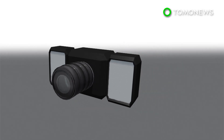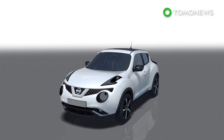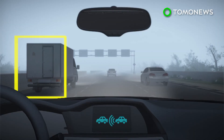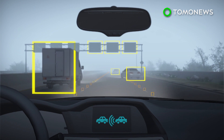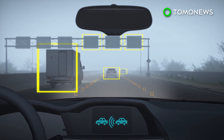The system uses a time-of-flight camera, which emits short laser bursts at objects and then counts how long it takes for the light to bounce back. Fog normally scatters laser light, which is problematic for autonomous vehicles. But thanks to an algorithm developed by the scientists, the system can find patterns in the scattered light to calculate distance.